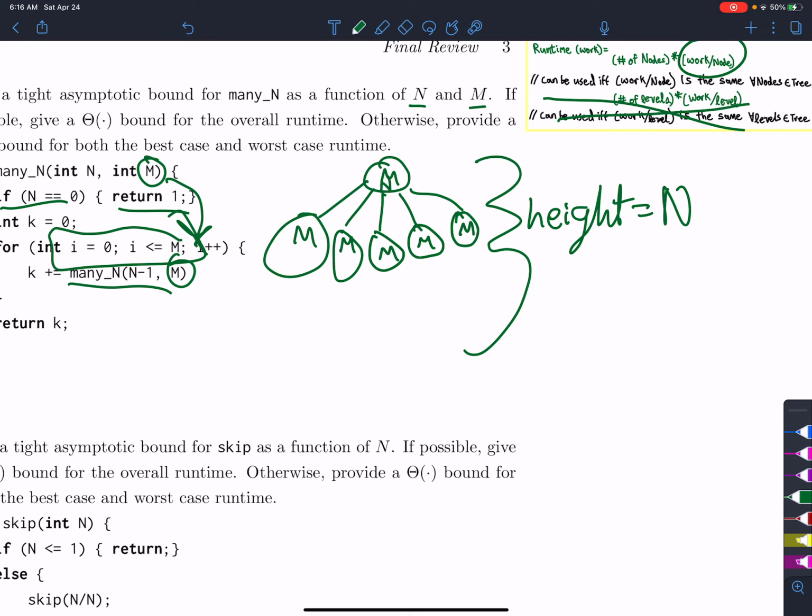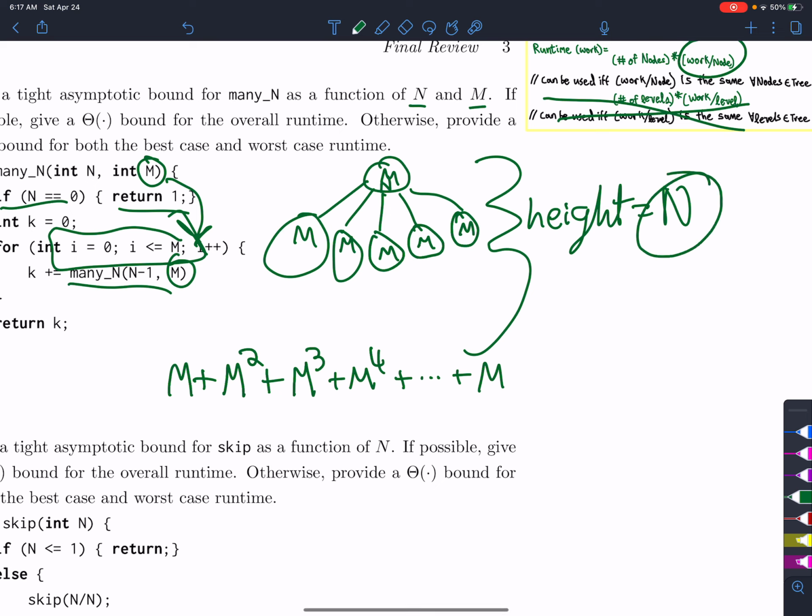We have m nodes, right? We have a branching factor of m. Each of them are doing m work, so we're doing m plus m squared. And if you draw it out another level, you have m nodes here, each of them doing m work, so that's m squared. You have m squared m times, that's m cubed work, then m fourth, all the way up until the height of the tree. We just do this for every level of the tree until we get to the height of the tree.